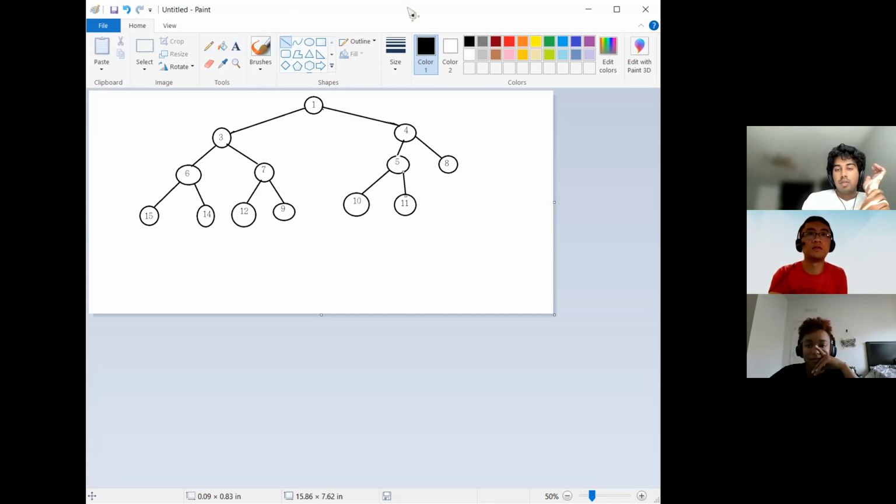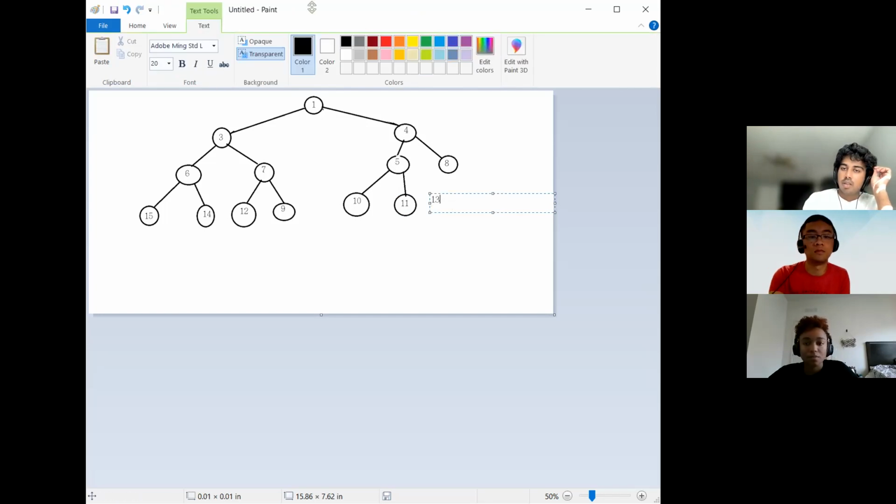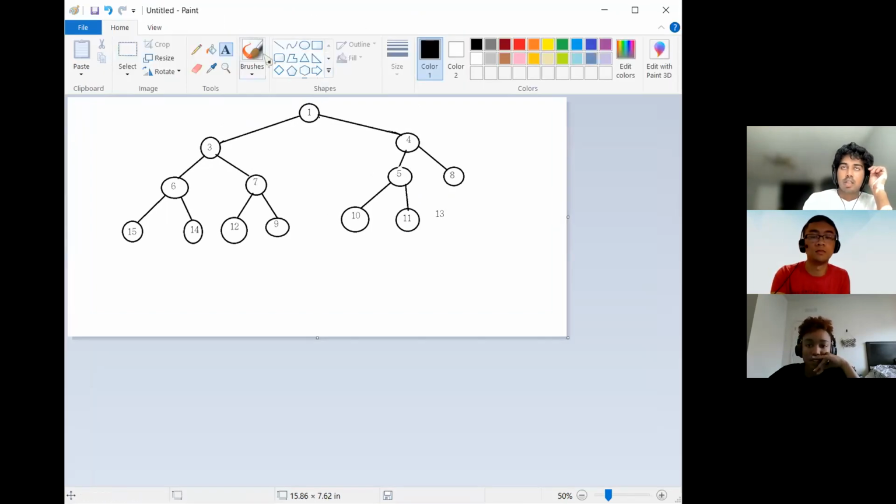And then I'll take a screenshot of that. Yeah, this is chill. And then 13 is to the left of 8. And it should stay to the left of 8. I guess you won't end up with 25. I thought that was 3 and not 13. No, but 2 is gonna have to go all the way up.